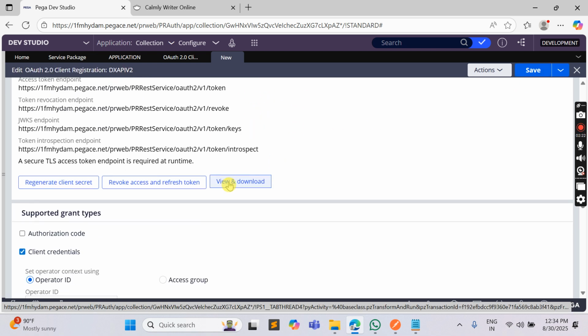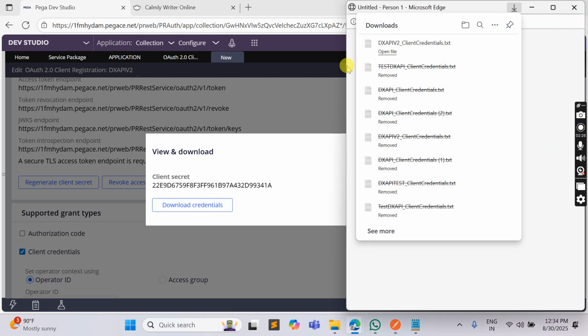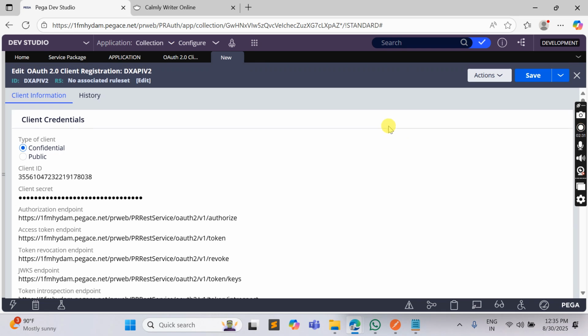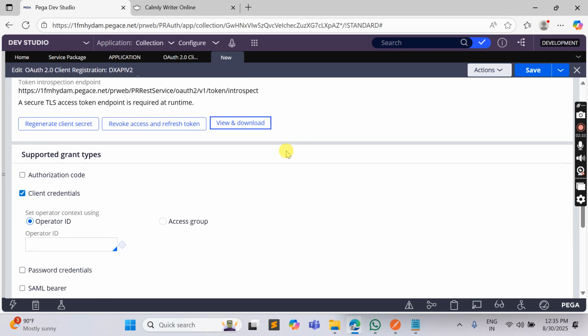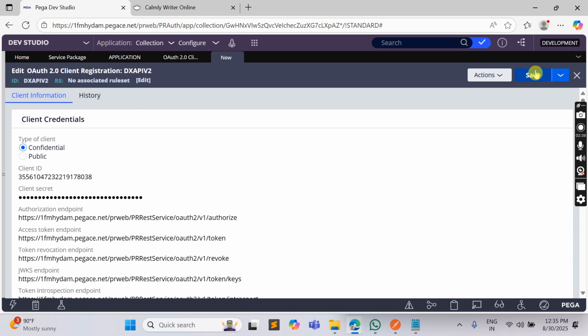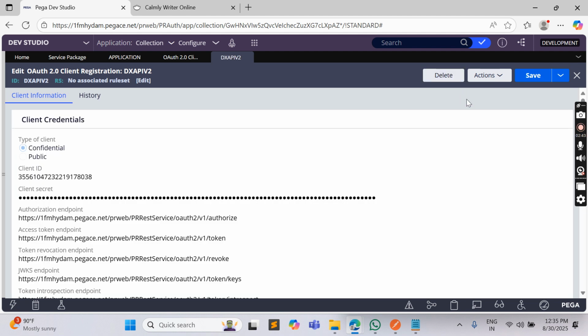Before clicking on save, make sure that you view and download your credentials, because once you save, you will not be able to see the credentials again. Before clicking on save, do one more small thing. Configure your operator ID or access group to your OAuth 2.0 client registration, so that the data, for example get next assignments, will come from your operator ID.